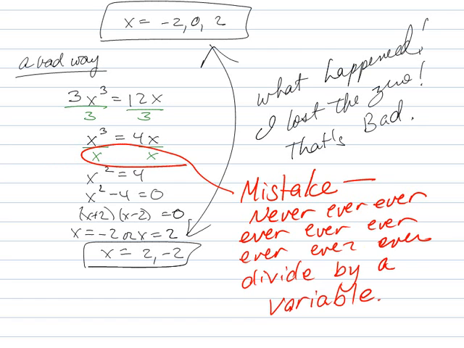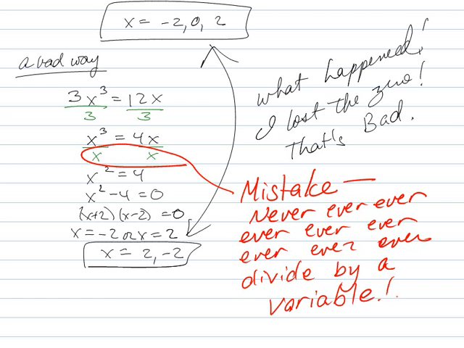It's a really bad idea, especially when you're getting started in algebra and don't know what you're doing. It's kind of like driving a standard, like you can do it. It's just really hard. You got to know what you're doing. You can divide by a variable. You just really, really have to know what you're doing. And at this stage, you're probably not ready for all the rules and stuff about when it's okay and how to handle it and blah, blah, blah. So for the moment, until somebody tells you otherwise, never divide by a variable.